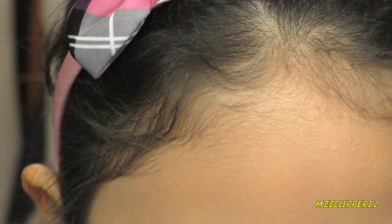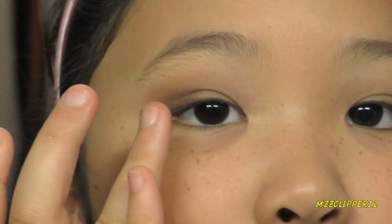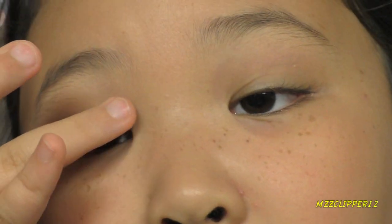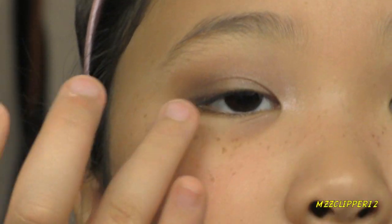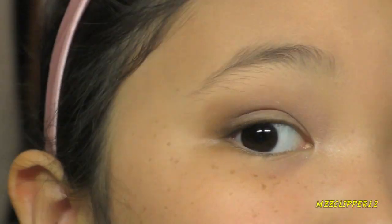After that, if you want, you can get this lavender eyeshadow right below it. And you want to put it on the inner corner, but then kind of cross over, not a lot, but kind of. So there, it's beautiful and easy, and let's do it to the other eye.